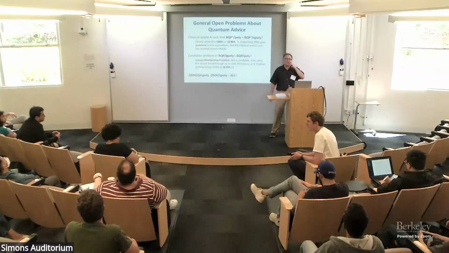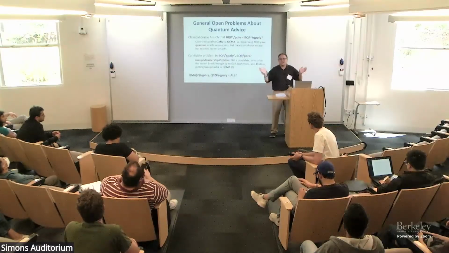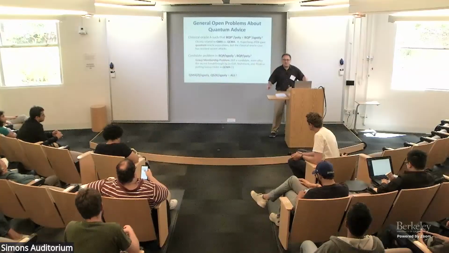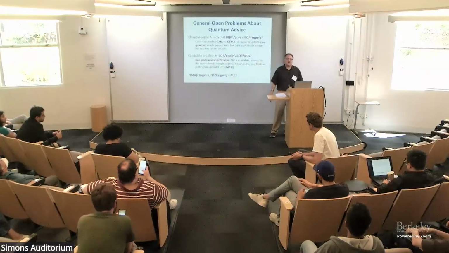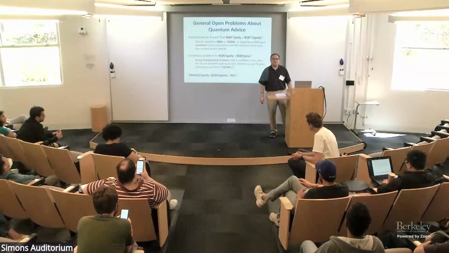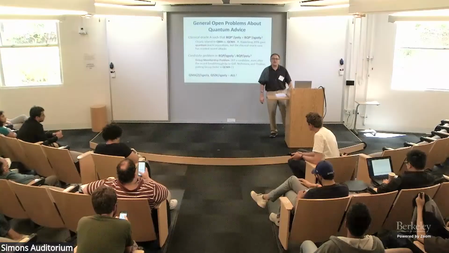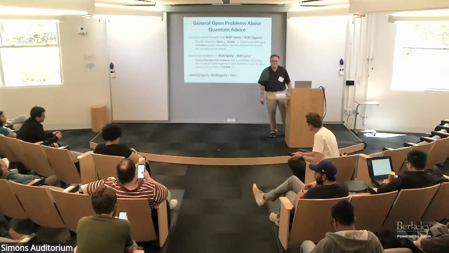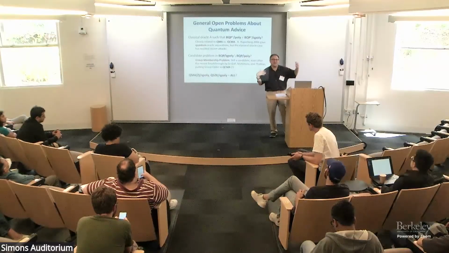That led to my paper on the learnability of quantum states, this quantum Occam's razor thing. But I was annoyed that even then, all you would know is that this advice state is useful for deciding your language on most inputs drawn from this distribution. So I wondered, what if you wanted all inputs? Clearly you can't get that as given, but maybe if you change the question a little.